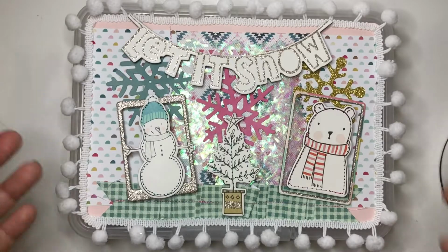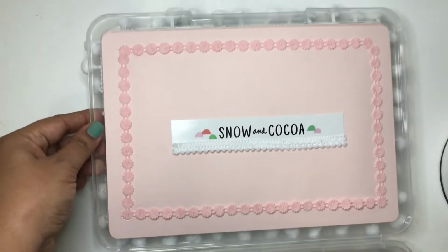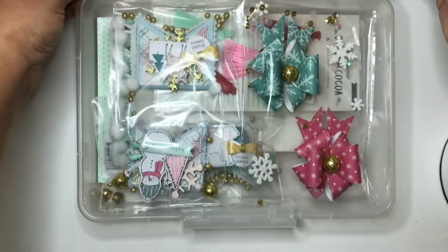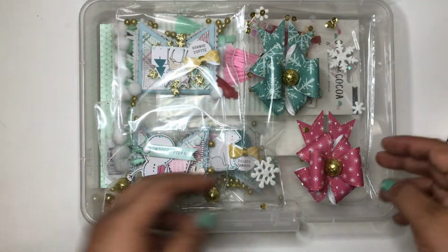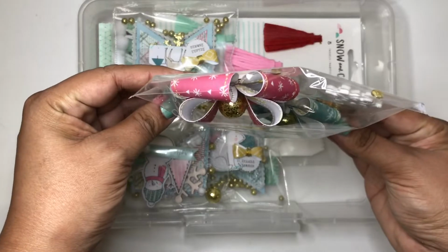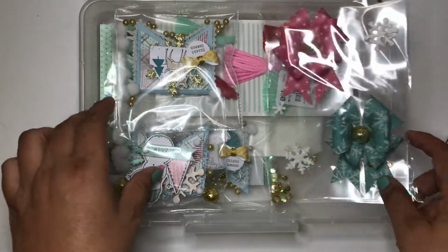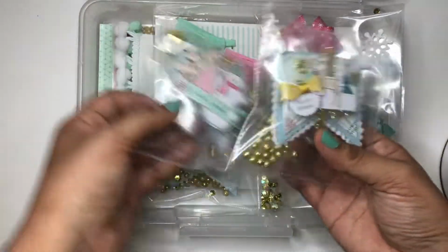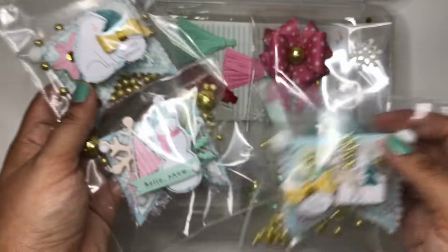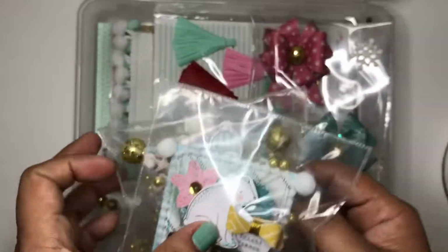So let's go ahead and get into this so you guys can see what you're gonna win. So you just lift it open. This is everything you're gonna win. And I did do a backside that says snow and cocoa, and then I just added a frame. So first off, we have the 3D bows. Those are two, and those are the 3D bows that I used the SVG file on. Then we have, of course, the fishtail banners that I made, and I made 3 of them, and so here they are. I love the snowman. Oh, the polar bear, so cute as well.